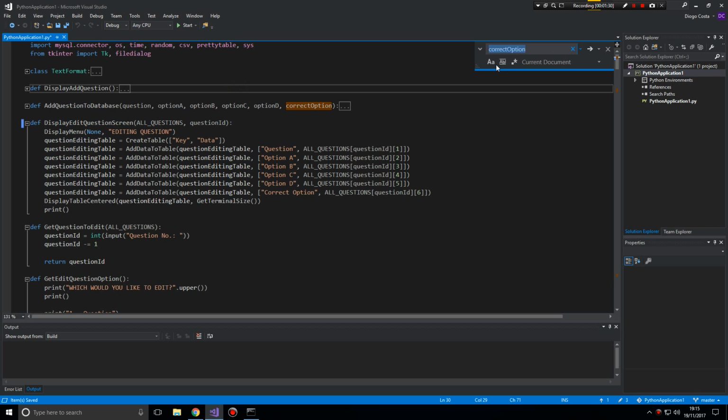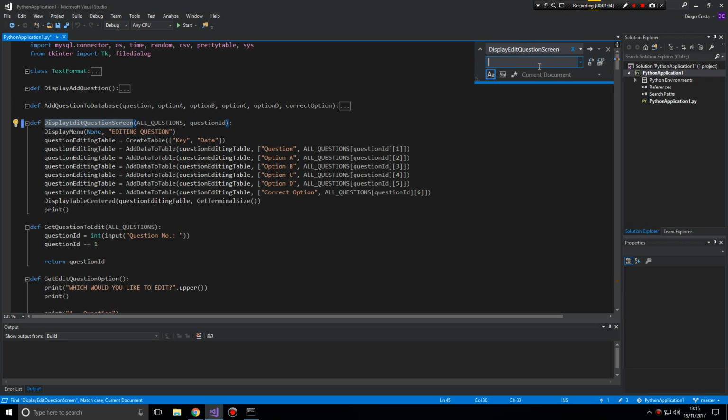I'm going to match the case, but call this something else, like question editor, list questions, question list display questions. Yeah, we're going to call it display questions.